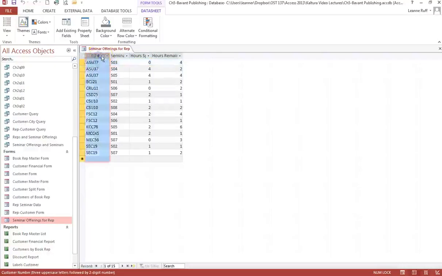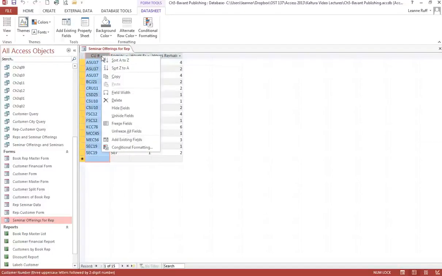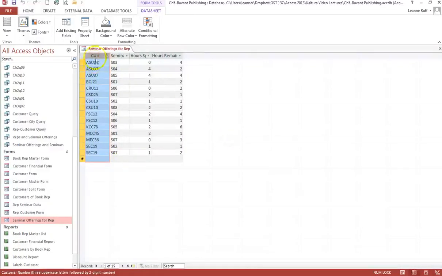For the customer number, we want to change the label here. I'm going to do this in design view.